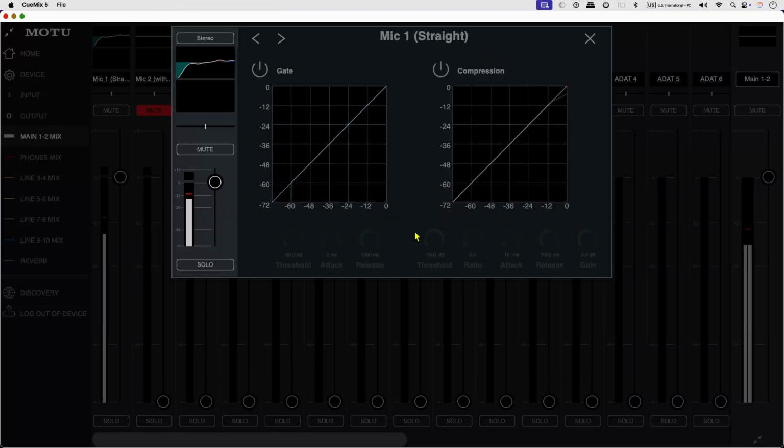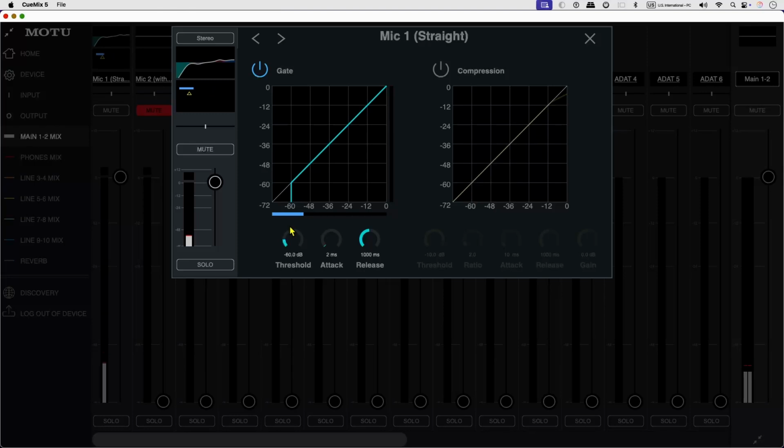Here we have gate and compression. Now we're feeding this relatively cleaner audio into our dynamics. Now let's activate gate. In a live recording, you would usually use the gate to eliminate any background noises. But we're in a studio right now, but I have my exhaust turned on. So now if I go completely silent, you can hear the exhaust.